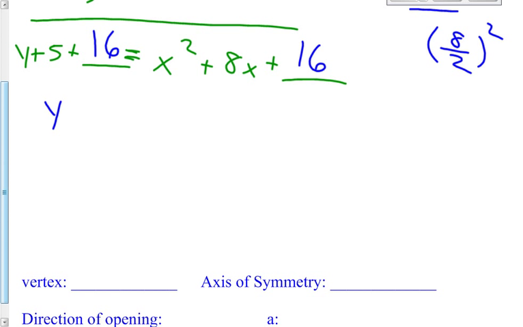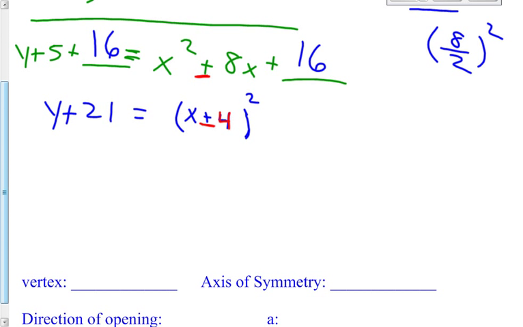On the left side, we now have y plus 21, because 5 and 16 makes 21. On the right side, don't write this down just yet. If I were to factor this, I would get x plus 4 times x plus 4. Or another way of writing that is, I've successfully completed the square, to make x plus 4 quantity squared. Remember the little cheat that I taught you? Whatever sign this is, it's going to be the same sign for the one in between the binomial squared. And then you're also always going to have this number as being b divided by 2. So 8 divided by 2 is 4.